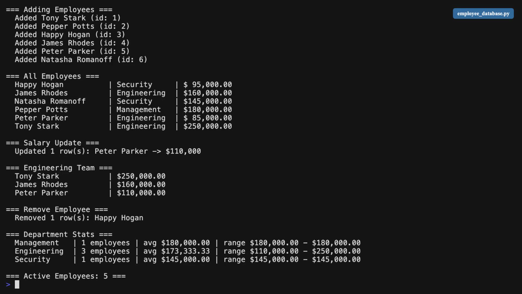Six employees added: Tony Stark, Pepper Potts, and the rest of the team. Peter Parker got a raise to $110,000. The engineering team shows updated salaries.